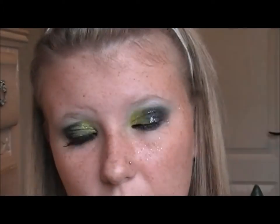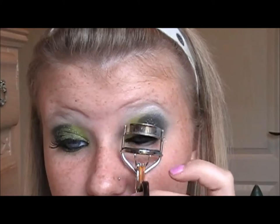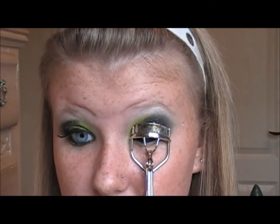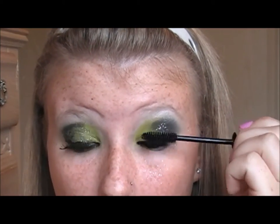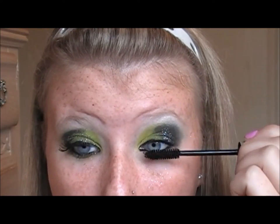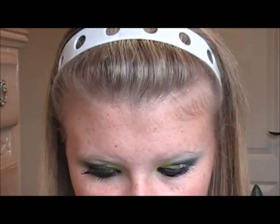Mascara — I'm going to be taking my favorite mascara, which is a one-coat lengthening formula. We're going to curl our lashes first — I forgot about that, because I usually don't curl my lashes. Then I'm just going to put one small coat on, because we are going to do fake lashes.